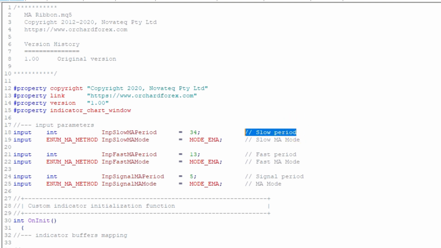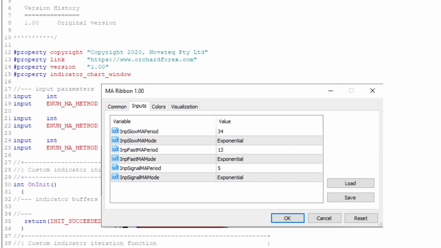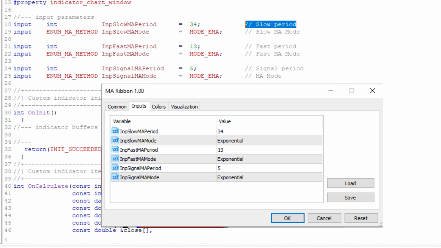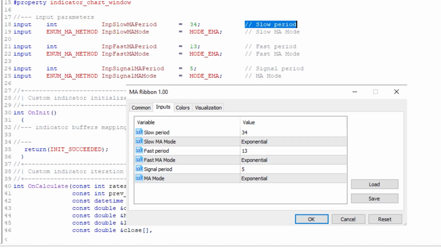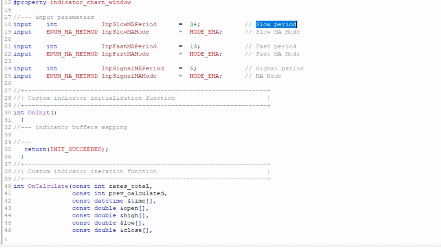By default, when you create an indicator or an EA, the input window on the indicator, when you open it, will show the variable name. But by adding a comment after the input statement, then this comment will appear instead, and that's a lot more user-friendly. I've also used enums for the method rather than, as some people do, use integers. Again, this is much more user-friendly because it creates a simple drop-down and the user can select from the available values, and it also helps with validation that we don't get an invalid input.